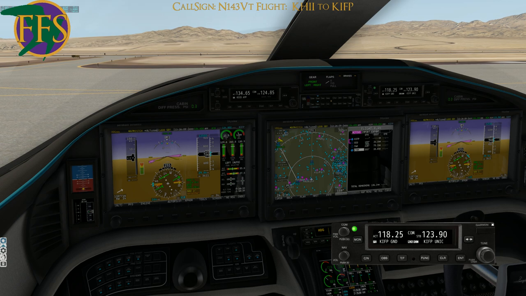Las Vegas Tower, Southwest 1083, holding short 25 right, ready to go with pop-up. Southwest 1083, Las Vegas Tower, wind 107, runway 26 right, clear for takeoff. 26 right, ready for takeoff for Southwest 1083.